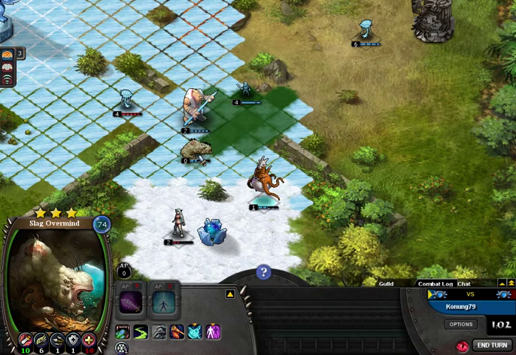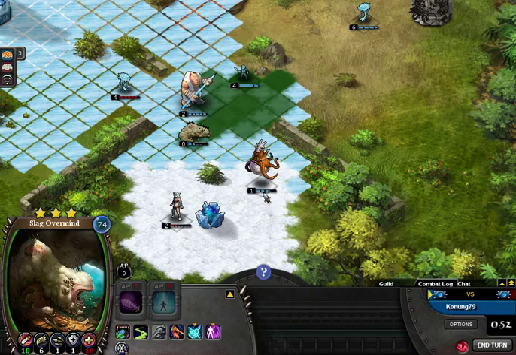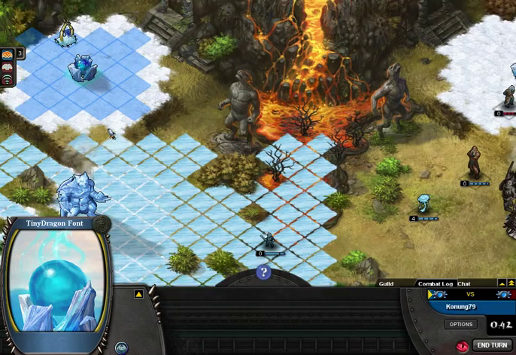Alright. So, if Arctic Bolt is off the cooldown, you can do some nifty damage right across the field and kill off Slag Overmind. Move the pupil to threaten the upper font. I don't think he'll manage to do that.